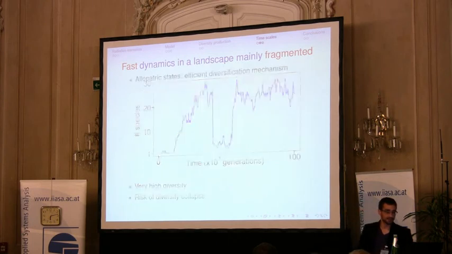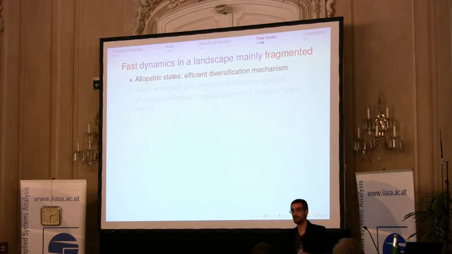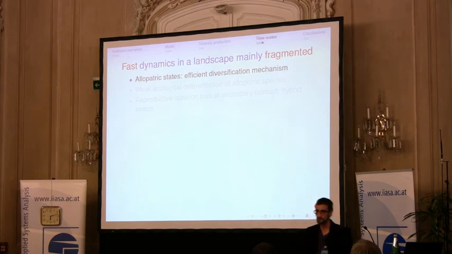So in this case, because we have significantly long allopatric states, we have a significant allopatric divergence. And because we have frequent secondary contact, the diversity generated in allopatry can often be propagated into sympatry, so that the main diversification mechanism I just showed you is very efficient.